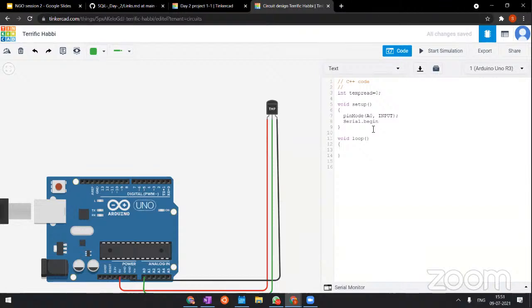So the function for initializing the serial monitor is Serial.begin with a capital S and everything else in lowercase, and in the parentheses you're going to give the baud rate or the transmission rate. The default is 9600, and that is what we're going to be using. And now let me just go into the void loop. As we've told you, there's something called digitalWrite, but this is an analog pin, and we're not going to be writing to it. We're going to be reading from it.